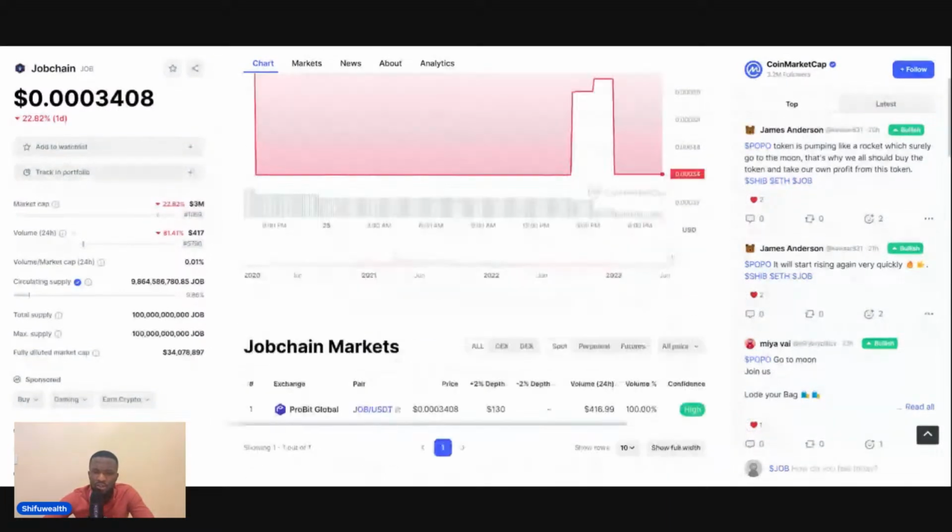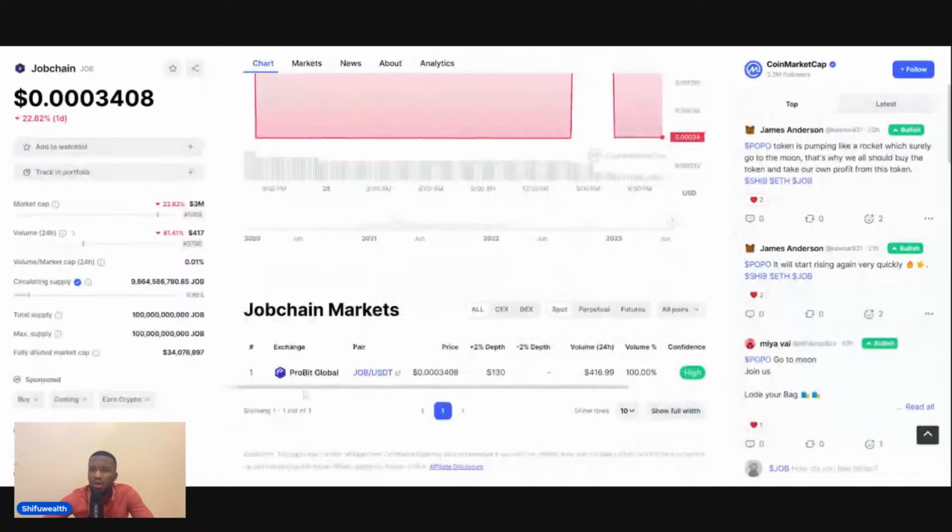So this is still very good and fresh to get in, because most people want to see generational wealth. They want their lives to change. They want to make good gains, but they don't know that projects and tokens like this are what give them the opportunity to see their lives turn around. That's one thing people don't know. We could talk about a lot of these tokens, Doge and a lot of them.